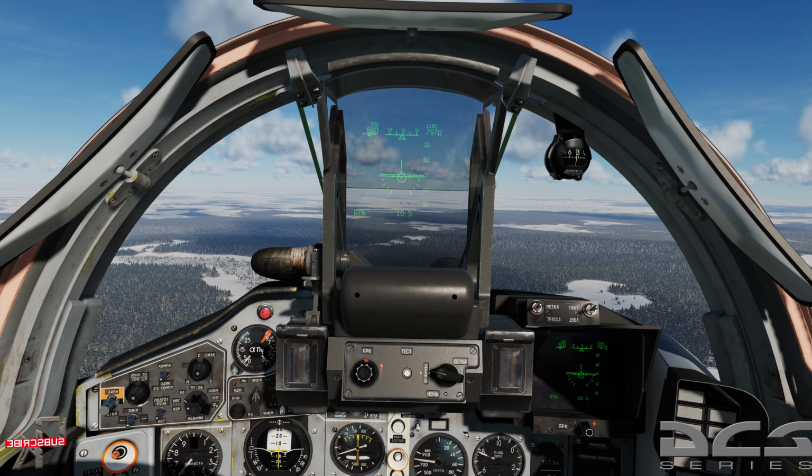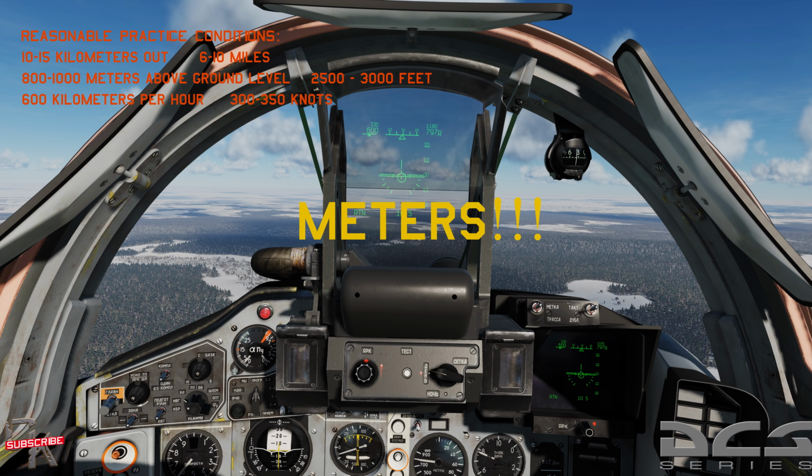Both of these landings are going to be straight-in approaches, okay? So you can see the runway out there right in front of us. At the end of the navigation tutorial, I will show you how to use ILS to bring you home, but in today's tutorial, we're just going to go over how to get the aircraft down. You can see that we're approximately 10.5 kilometers away. We're starting at an altitude of approximately 800 feet radar altimeter, okay?